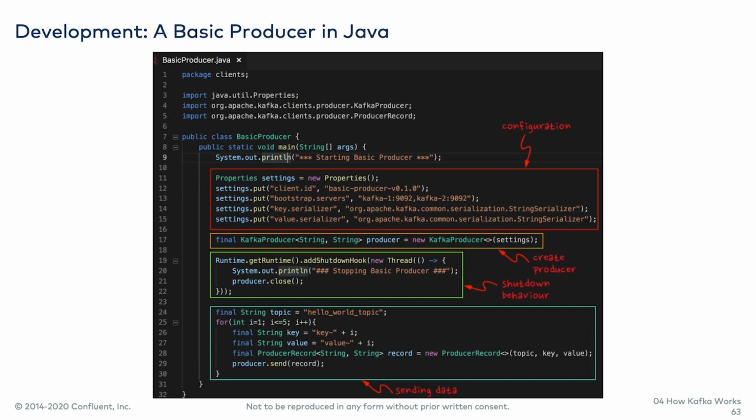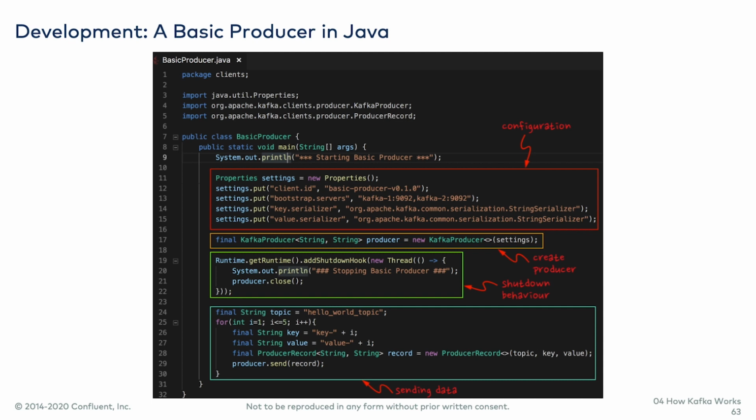Here is a minimal producer in Java. Now you'll notice this is just a public static void main method, so a very simple standalone application. There are four sections there that are boxed off. Let me talk about those. The first one is configuration. You make a properties object and you give it some configuration. Minimally, you have to tell it where the cluster is. That's that bootstrap server list there. There's just a list of one address. That's a broker or a list of a small number of brokers in the cluster, so the client has some idea where to connect to and get cluster metadata from.